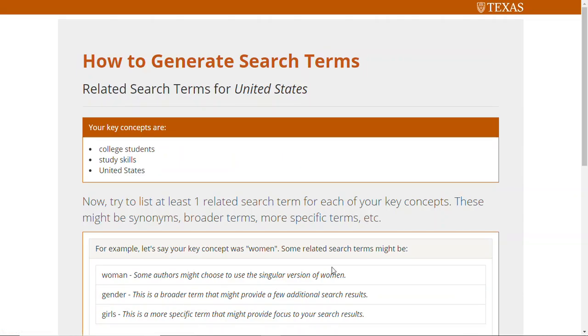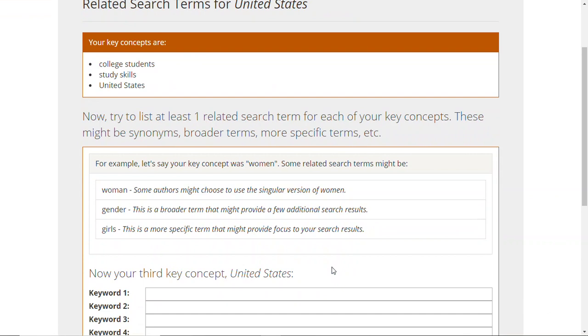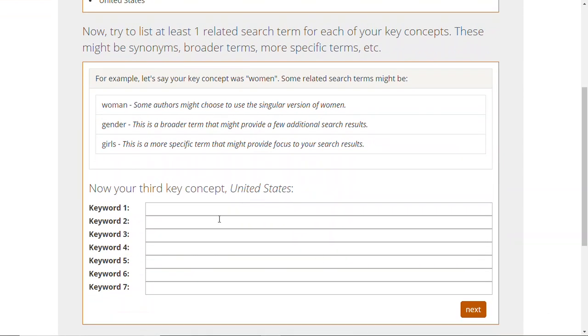Next, and it is okay if you didn't notice, to sometimes use the same word for part. So like here I have United States, I can expand that out and say United States of America, because sometimes the database will recognize one phrase over another, even though one word might be the same, if that makes sense.